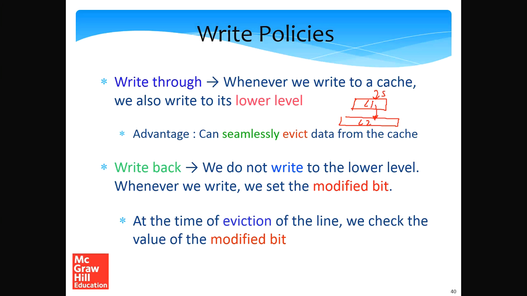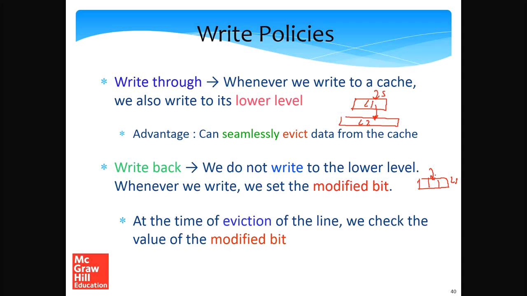But in the case of a write back, the idea is different. We do not write to the lower level. And also, whenever we write, we set the modified bit to 1. So the advantage of write back over write through is that we are sort of reducing the number of accesses to the lower level. So let's assume that there are hundreds or thousands of accesses to the same block in L1.